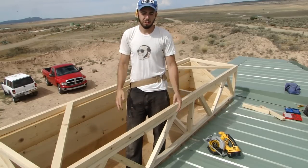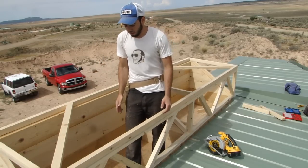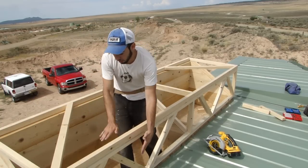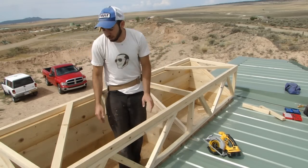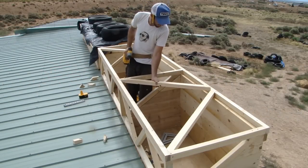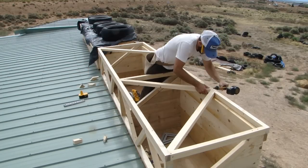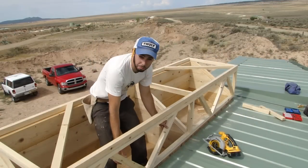New code that's been around for a while is now being enforced here. So what I'm doing is making the whole lid — this side and the top, the north-facing side and the top — it's all going to open together, thus creating infinite clearance for this equipment. I'm trying to build the lid as light as possible. That's why I took some two-by-four stock and ripped it down to one and a half by two inches, and I'm doing this criss-cross pattern with the bracing to keep it light and strong.